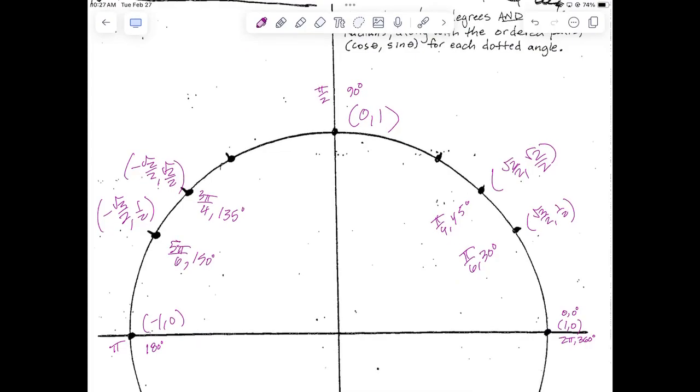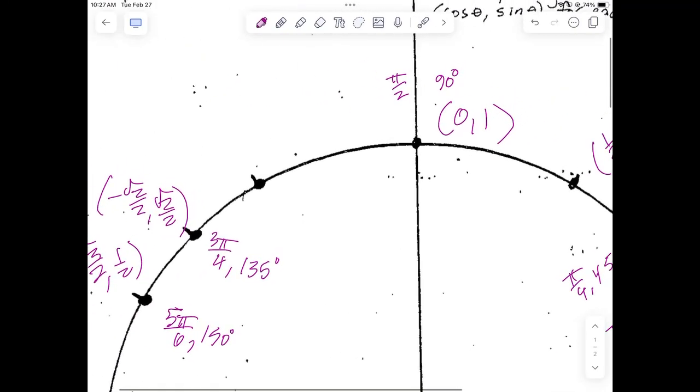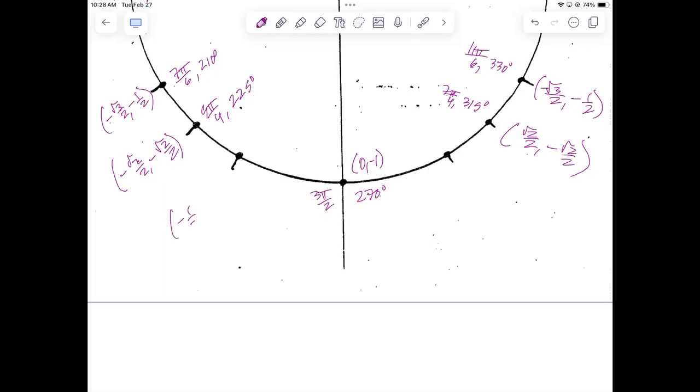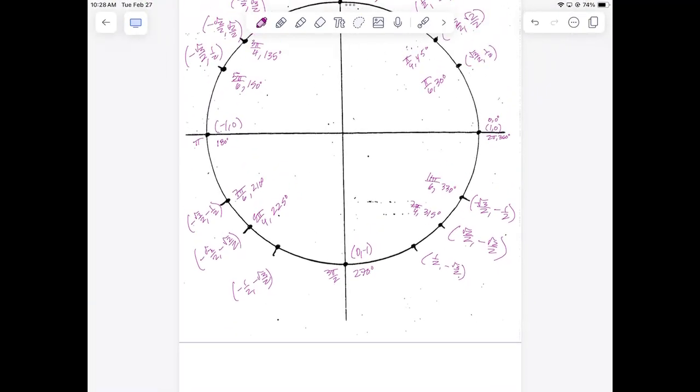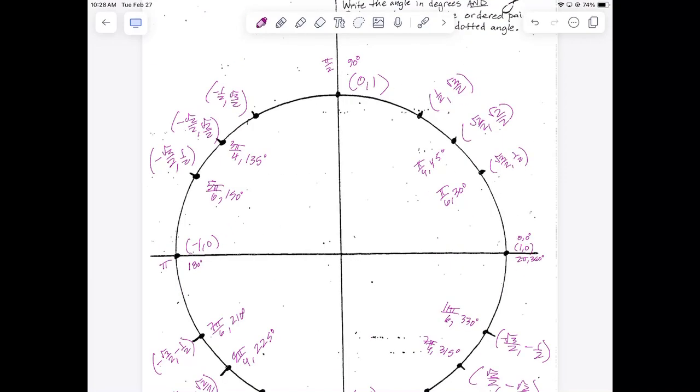Yes, you will. Make sure you have the degrees. Good question. All right, let's do the next one. It's your 1 half, square root of 3 halves. So these are the ones that are all closest to the y-axis. Negative 1 half, square root of 3 halves. And then straight down here, we're going to have negative 1 half, negative square root of 3 halves. And in quadrant 4, it's positive 1 half, negative square root of 3 halves. So I got all of the ordered pairs listed. Now I just got to come back and do the angles, okay?